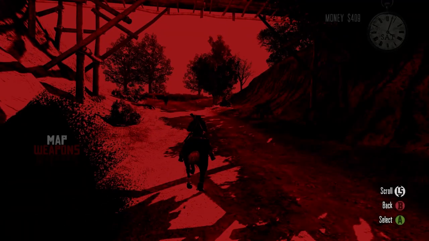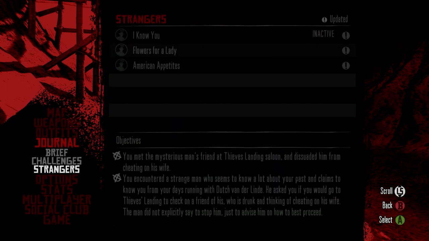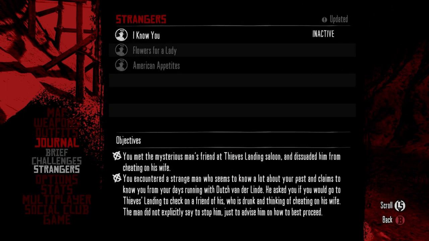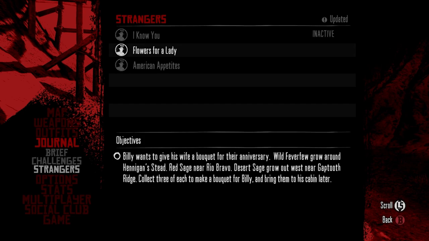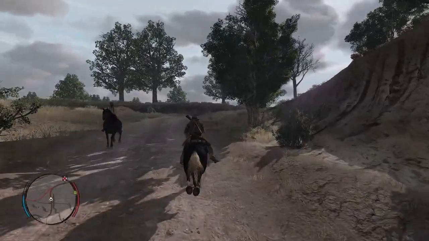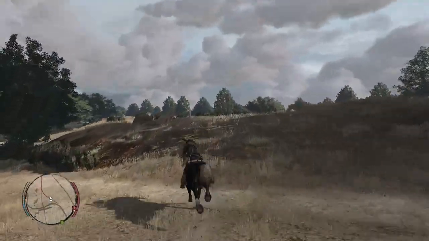I believe if we go to our journal, inactive, so we've done as much as we can. You met the mysterious man's friend at Thieves Landing and dissuaded him from cheating on his wife. So, Red Sage is near Rio Bravo, and Desert Sage grows out west near Gaptooth Ridge. Okay. Sounds easy enough. Again, I might do that off camera.